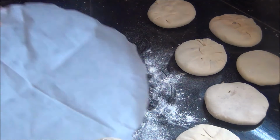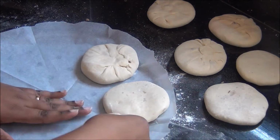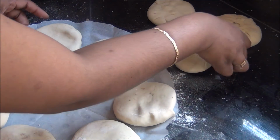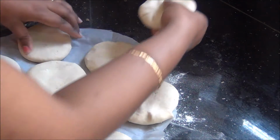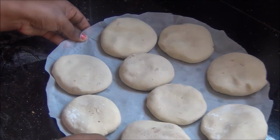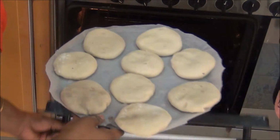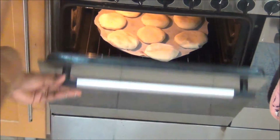Now everything is done. I'm going to line it in a baking tray already lined with a baking paper, and make sure that you place the sealed part to the bottom side and the plain part is facing the top side. And now it is ready to go into the oven. Put the tray in the preheated oven at 170 degrees for about 20 to 25 minutes, or until it becomes golden brown in color, both the top and bottom sides, and coconut puffs is ready.